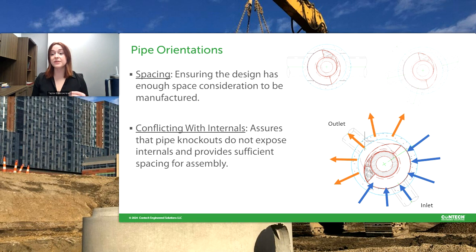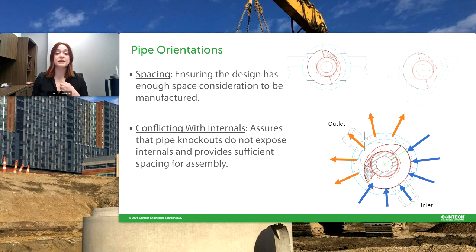One thing to consider, and one of the biggest things that I deal with on my day-to-day basis in my designing, is your pipe spacing and configurations. Is there an angle between the inlet and outlet? You want to ensure that there is enough space, considering the manufacturing aspect of this. You may have two knockouts that are very close to each other, and you might not realize that the material of your pipe is going to make that not as feasible in the design stage. So you might have to switch units or size up depending on what you're doing with your site and what is best for you. So you want to ensure that it's manufacturable.